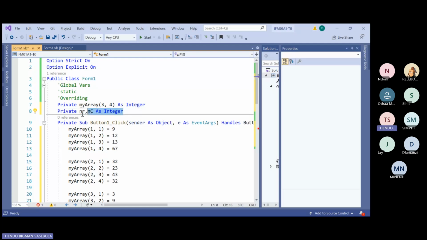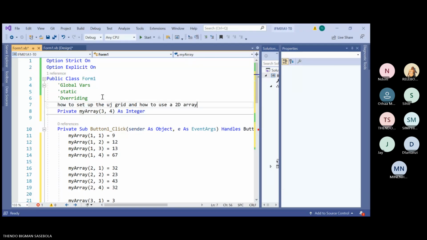And then let's put this before this line here. Okay, let's declare the number of columns and the number of rows like that.